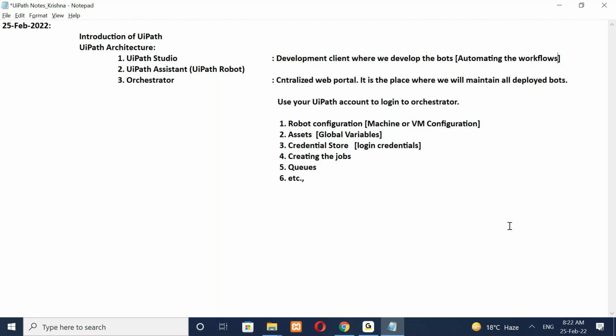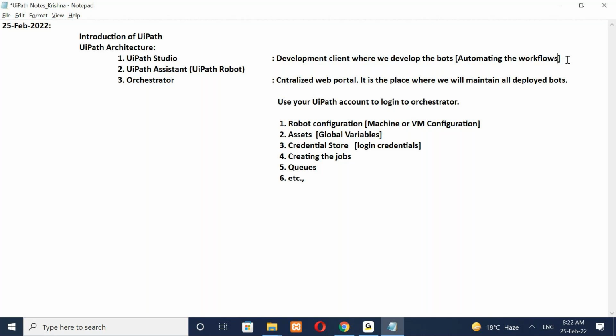Those kinds of things can be done using UiPath. If you provide all the data, then when you develop the workflow and run it, it will automatically feed all the data, create that ticket and send the email also. All that can be automated using UiPath Studio. So it's a development client where we develop the bots. Basically, we will automate the workflows.